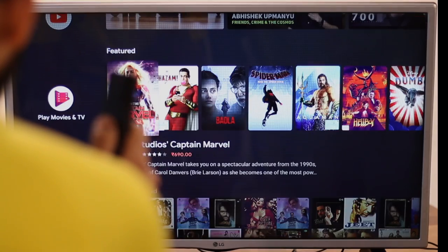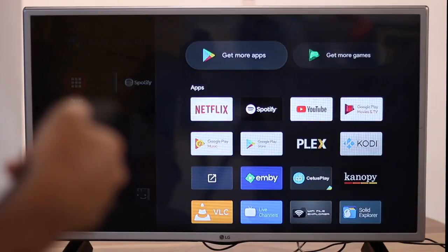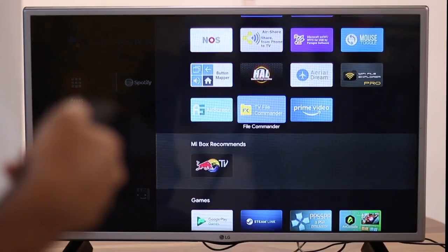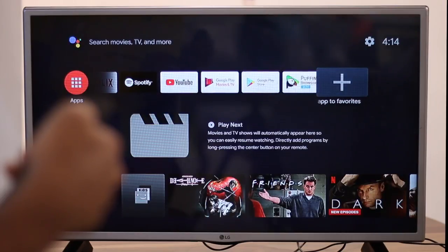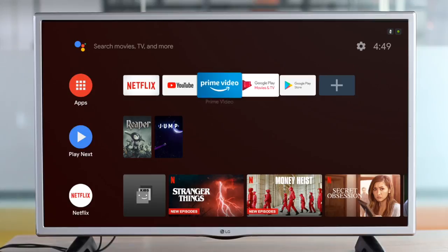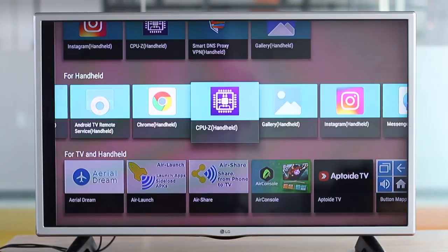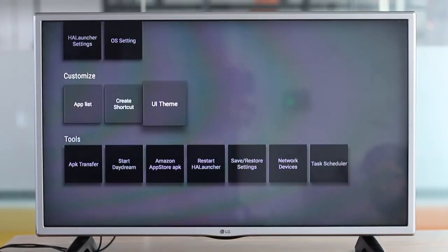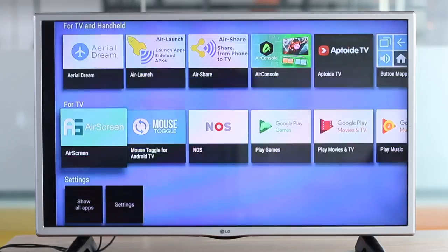Android TV launcher — clean, minimal, and the assistant all works good, but here's the deal. Suppose I want to launch a handheld app like SmartDNS Proxy to change my location. That requires me to scroll through and I still can't see the app. Now if you replace this with HAL Launcher, things get pretty easy. You move from the clutter of Hotstar and Netflix recommendations to a minimal layout that shows you only your installed Android TV apps as well as the handheld ones. The best thing about the app is you can customize each and every setting, but two of my favorite ones are the background and app list customization.